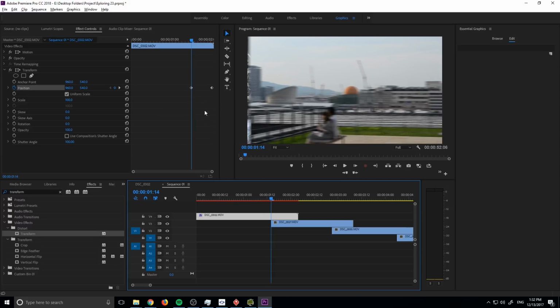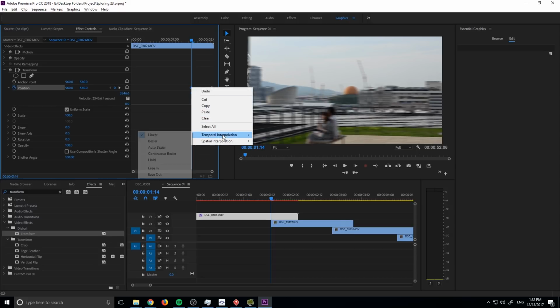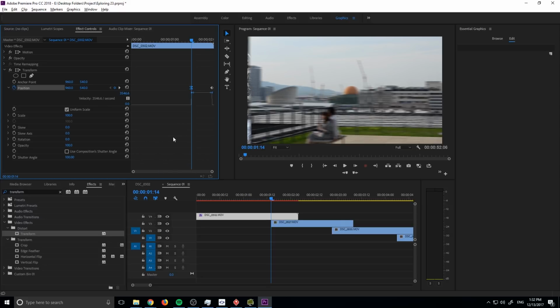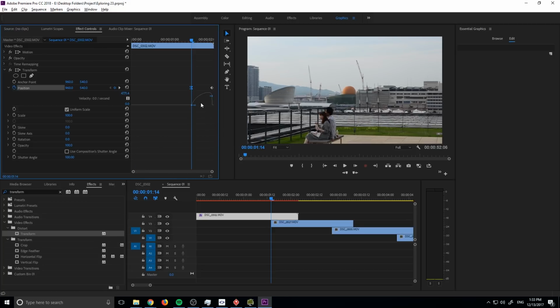So what we want to do now is go ahead and adjust this. You can see that it's just the exact same velocity. If we drop this down, you can see the exact same velocity the whole time. So we want to click on our first keyframe and then go with easy in, or actually let's go with easy out. Easy in isn't going to do anything in this situation. We're going to use easy out, and that's going to basically start it slow and then make it go really fast by the end.